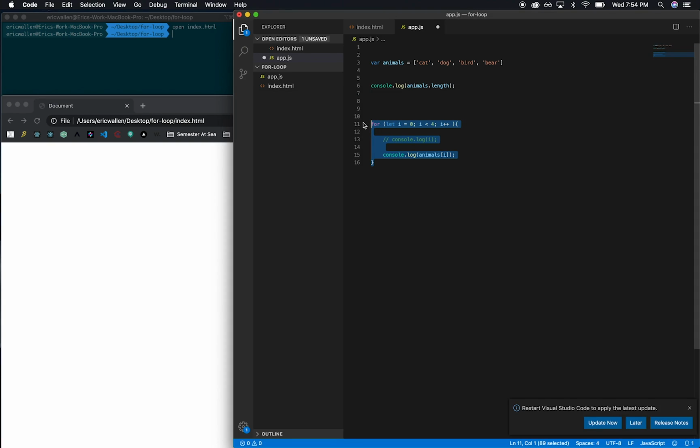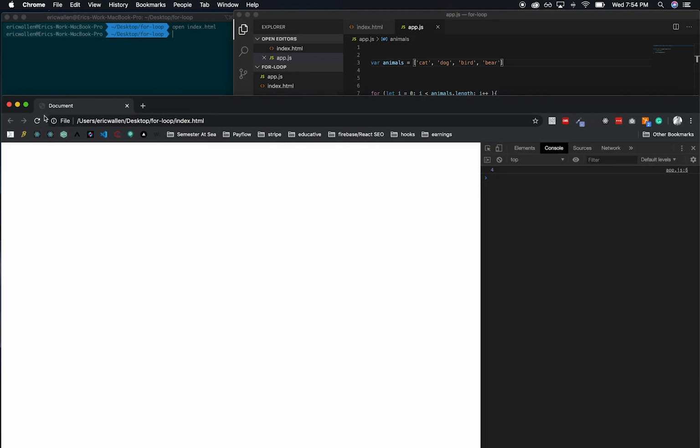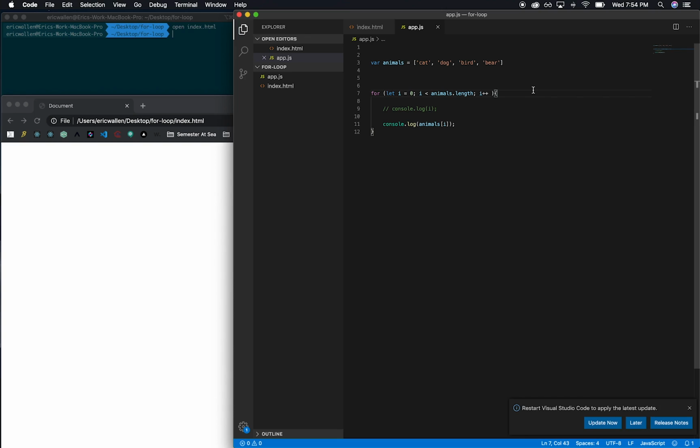So if I go here and I take this, this is what we want. We want to put it right where the 4's at. So it's always what the length of the array is. Now we are going to always get what's in the array, and we don't have to adjust the array every time. So it's a very dynamic thing. So if I'm getting stuff from a database, for instance, it usually comes back in an array fashion. Then if I get 1,000 things, my loop will handle it. If I get 4 things, my loop will handle it, and you get the gist.